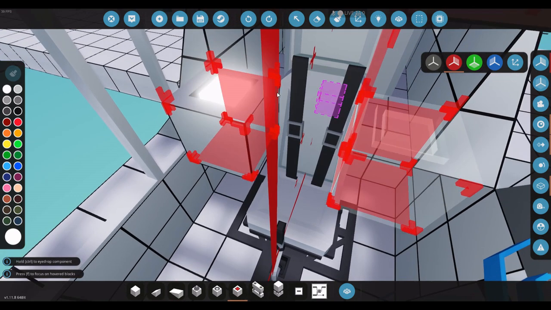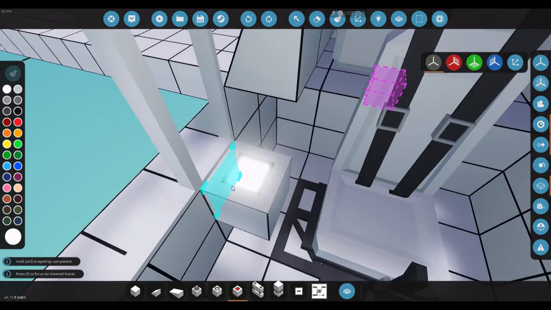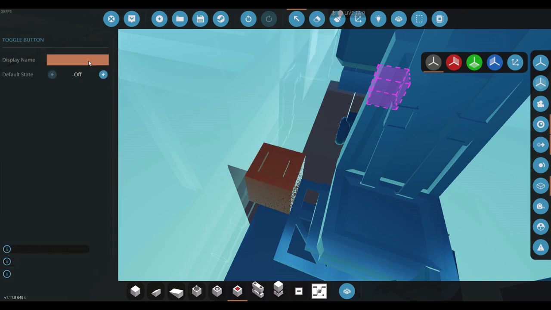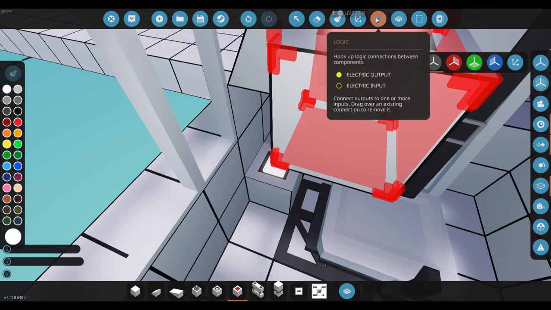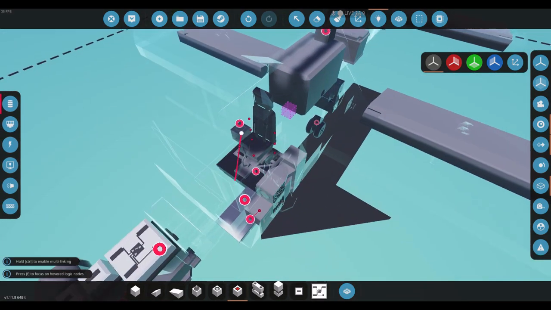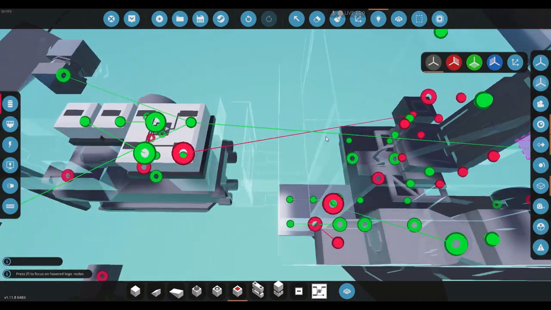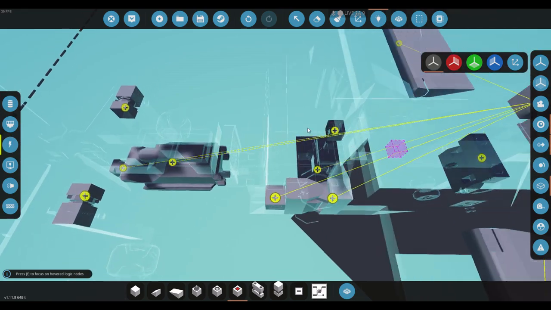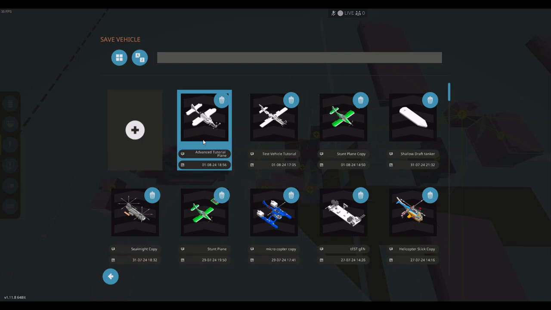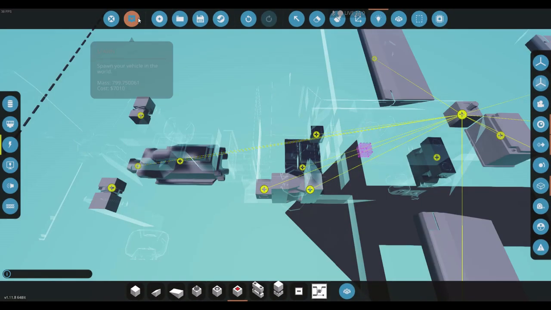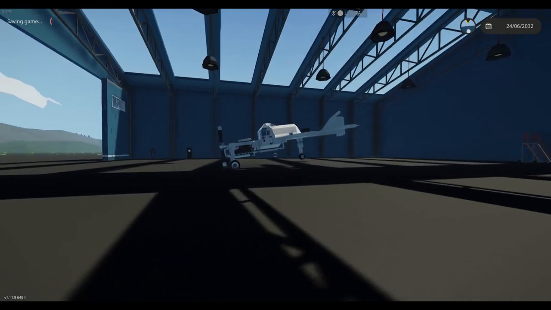Oh, dang it, I need to turn off symmetry. Label this toggle gear, and this gets hooked up to that electricity here. And now we are ready to test our landing gear system.